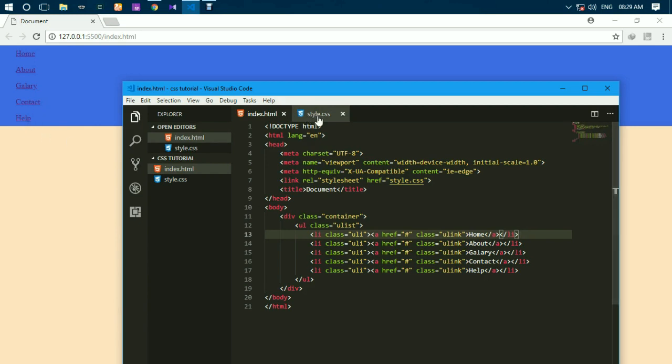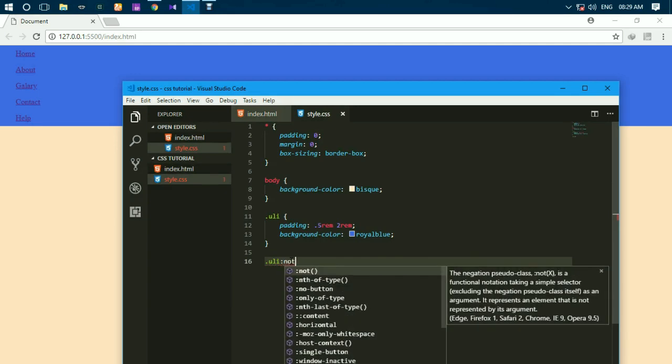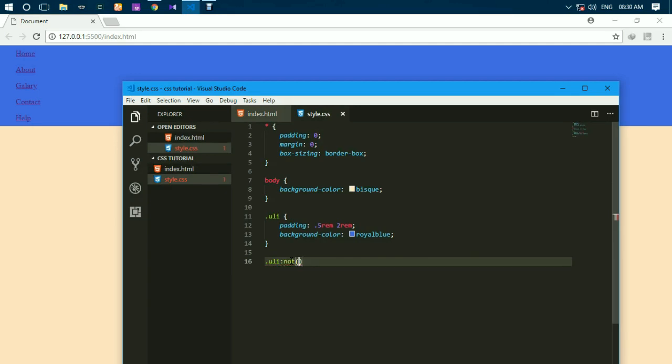So what I'll do is, first I'll make that selection, then I'll use the not pseudo class, and inside that I'll use the last child, and then I'll apply the margin. So I'll apply the space between these except this last one.